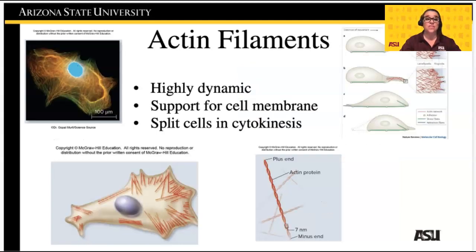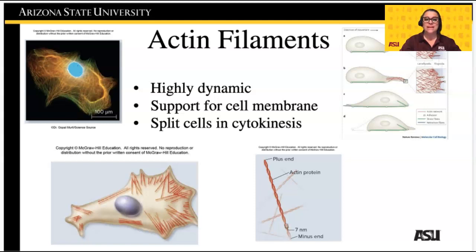Actin filaments are the thinnest of the cytoskeletal fibers. Networks of actin filaments are found to strengthen and support the cell membrane. They are extremely dynamic and help organisms like amoeba move their pseudopods. They aid in the splitting of cells at the end of cell division. Actin filaments also work with myosin fibers to create muscle contractions.